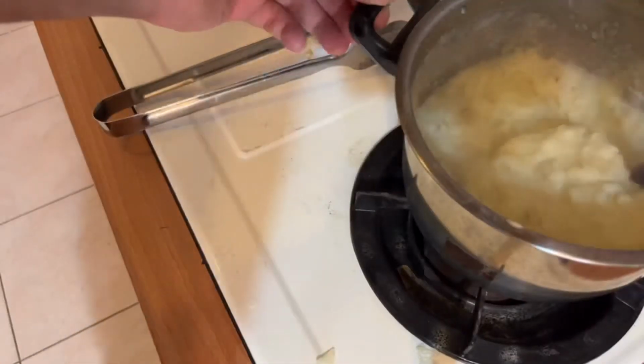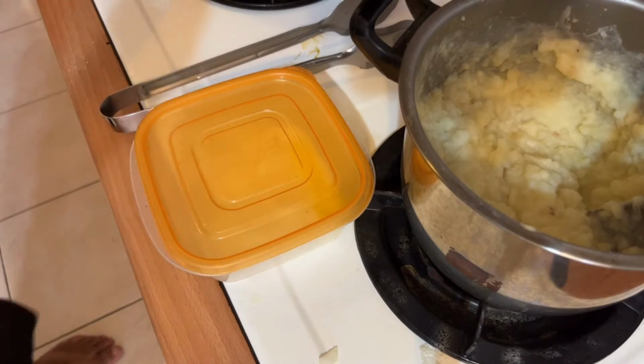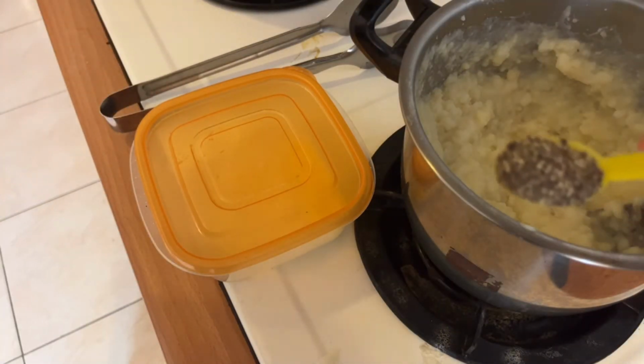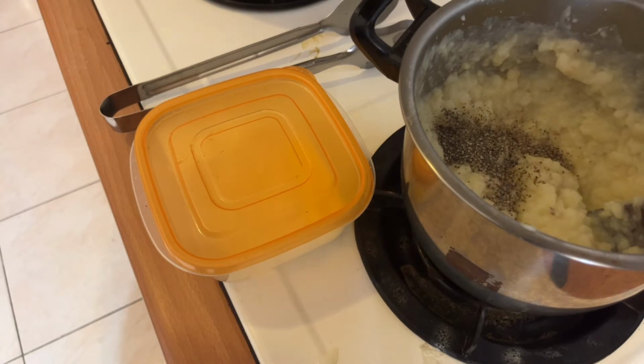These are those 2 ingredients that set it off. They blow your mind. Special. And here comes some pepper. I probably want to say that this is 2 tablespoons of some black pepper.